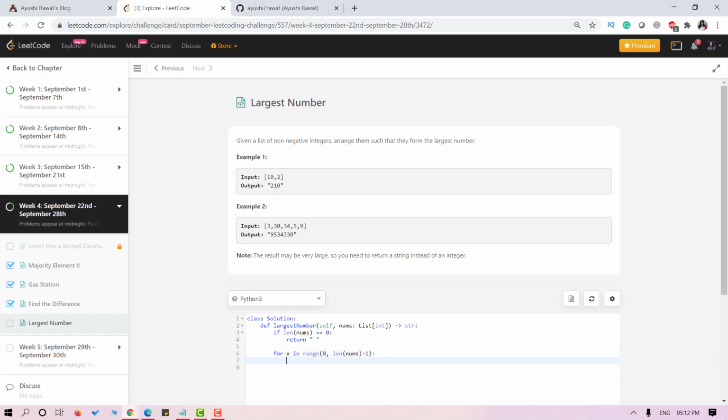Now, I will run another loop from x plus 1 to the length of nums. Now, I'll declare two variables here, i and j. I'll convert nums of x into i and nums of y into j.